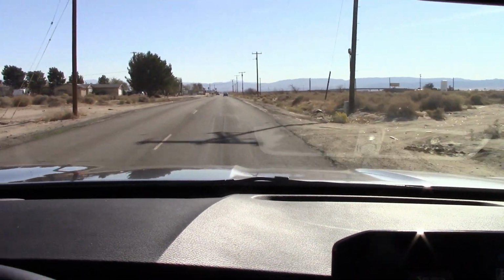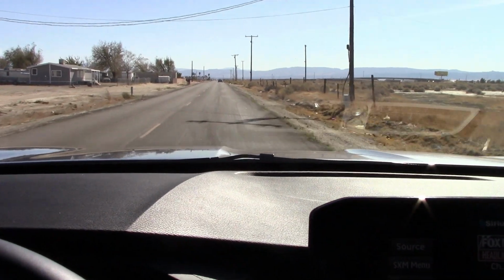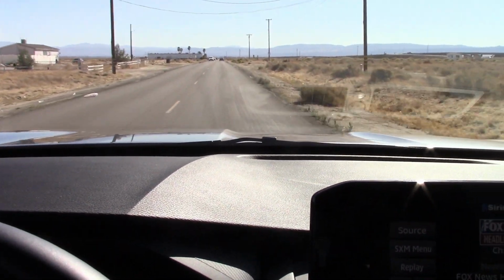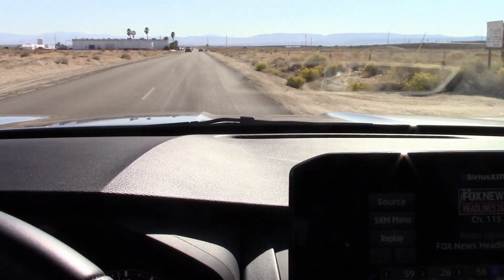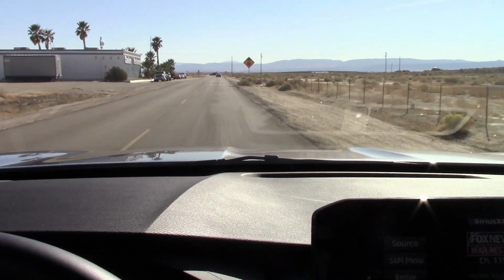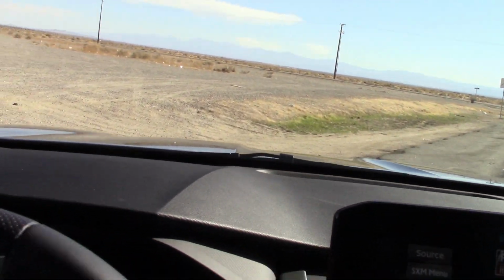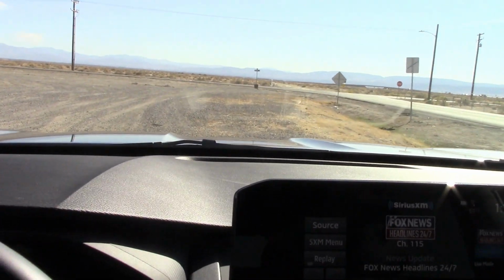Now on windy days that gets really bad, and out here in the desert it gets really windy. So as far as the hood flutter, I'm going to give that a 2.5, and the reason is on windy days it looks like that hood's about ready to lift off if it gets windy enough. So I think they can address that with maybe some sealer of some kind to tack that hood down, but it probably should have a redesign to where it's actually welded or refastened into the substrate of the actual hood itself. So that's probably one of the biggest issues I see with this model.